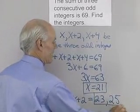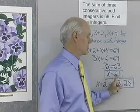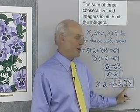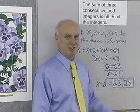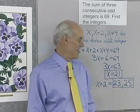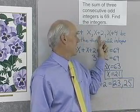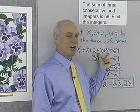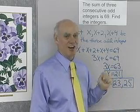So here's my three odd integers, 21, 23, and 25. They're consecutive odd integers. They're all odd, and their sum is 69. So we've solved the problem that way by letting x, x plus 2, and x plus 4 represent our odd integers, writing an equation, solving the equation, then checking our answers.